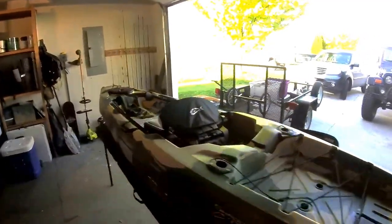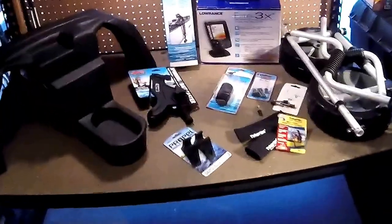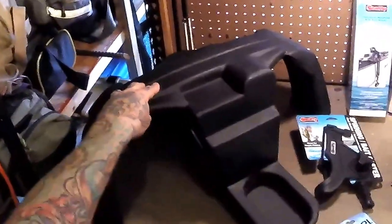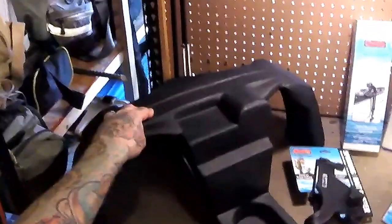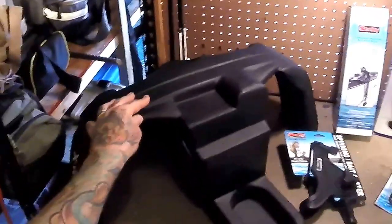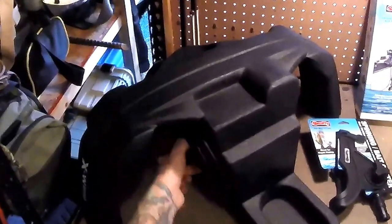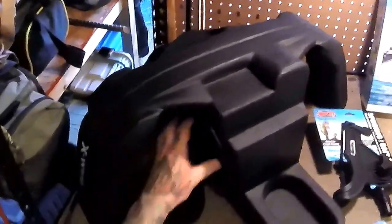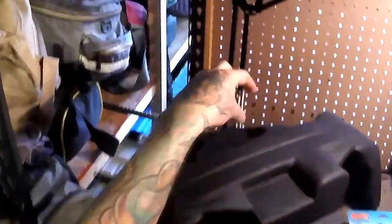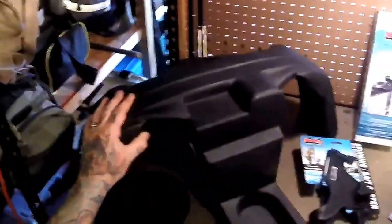First, we're going to get this thing lake ready. Quick rundown of everything we're going to be putting on the new kayak. First off, we've got the X-Wing console, made by Malibu for Malibu kayaks. It's a little thin for our boat, but we're going to make it work — it's just so freaking cool. It's got this deck hatch on the side so your battery can live in here and run our depth finder, maybe some auxiliary power, maybe a navigation light up front. We'll rock some switches — it's going to be fun.